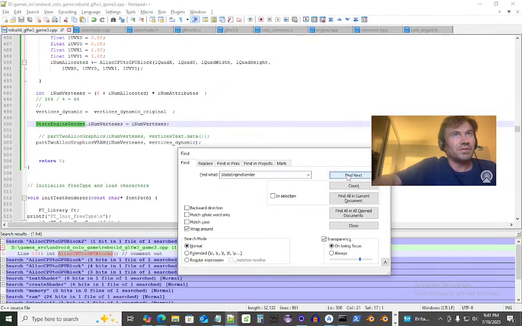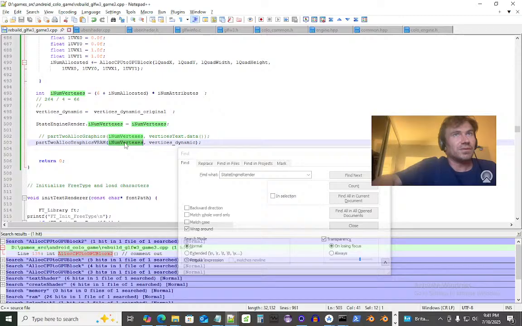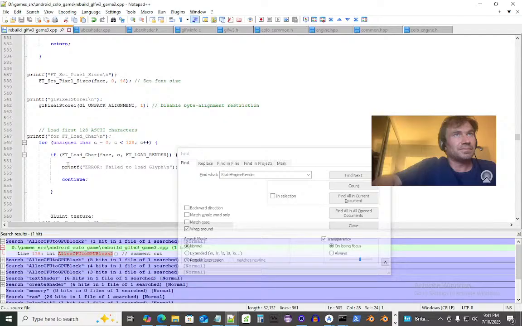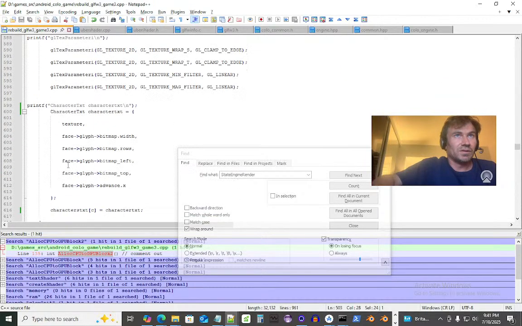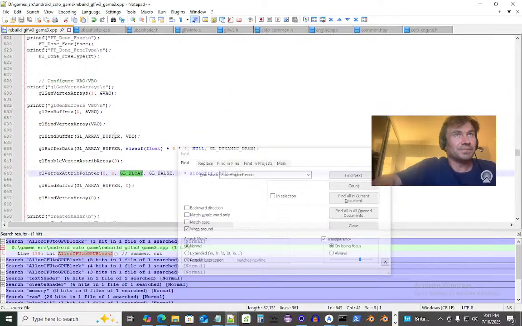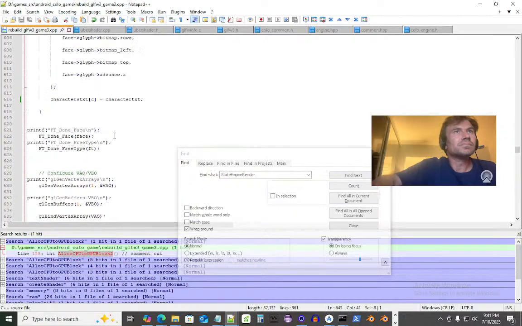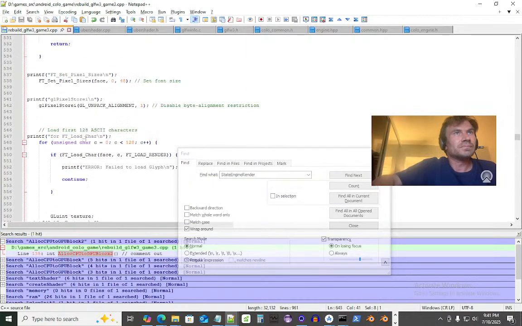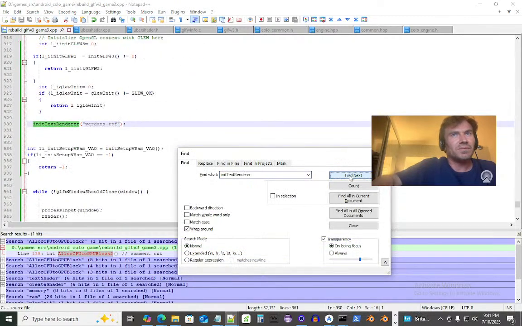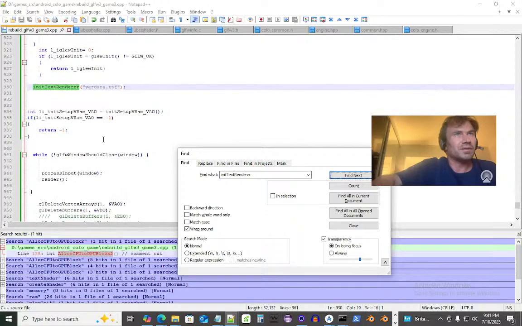What does state renderer do? No vertices. What does render do? Okay, INIT work. Okay, yeah, it does something.